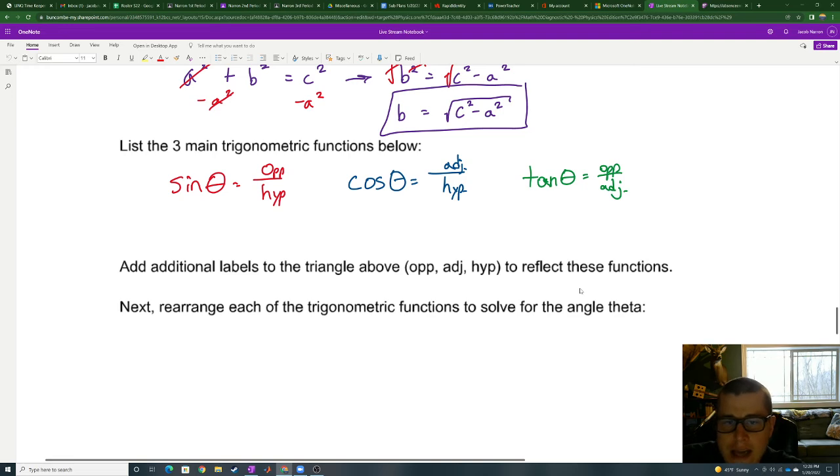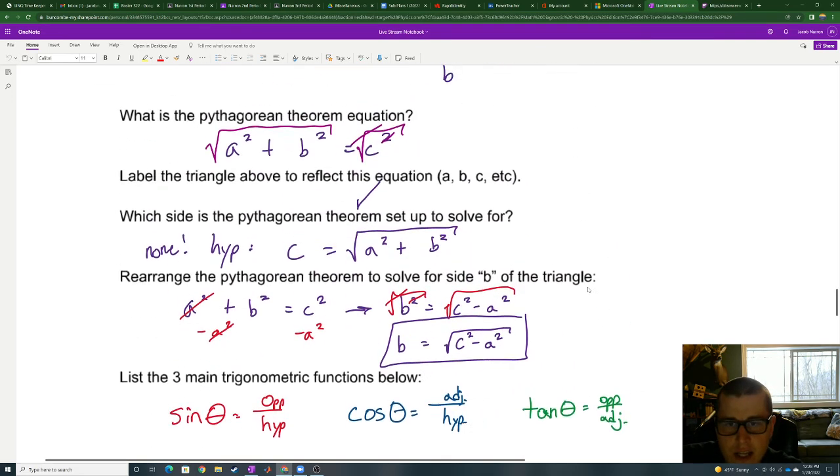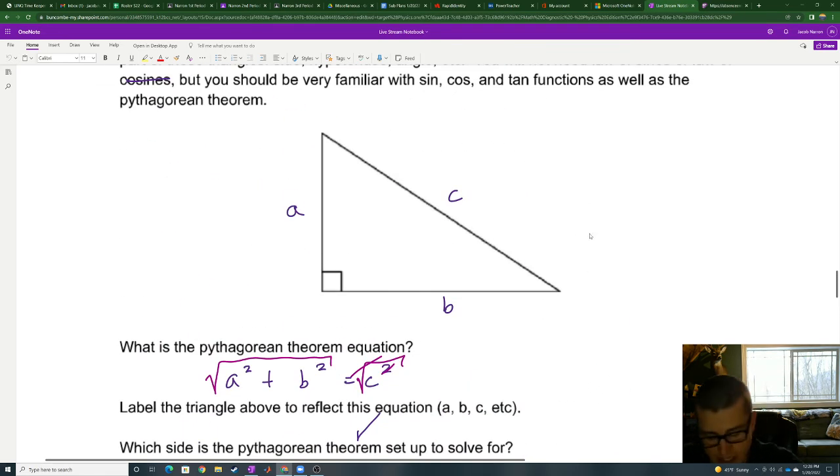Okay, so instead of doing ABC like I did with this, I need to label them as opposite, hypotenuse, and all that stuff, okay? So in order to do that, though, we have to have an angle. So I'm just going to decide this is where my angle is. That could change from problem to problem. Maybe you'll have an angle up here. But the issue is, whenever you're doing trig functions, you need to have one angle that you're basing them all off of.